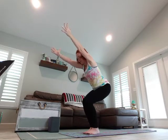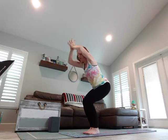Hold it here for three. As you breathe, two. One, and now we're gonna add on to our sequence. Let's twist it over to the right, lifting the belly by pulling the belly button towards the spine. Twisting over to the right, left elbow towards the sky. I'm sorry, right elbow towards the sky, left elbow on your thigh.